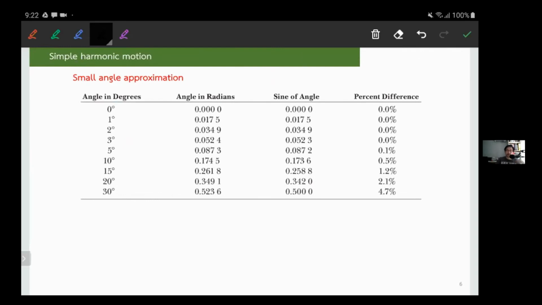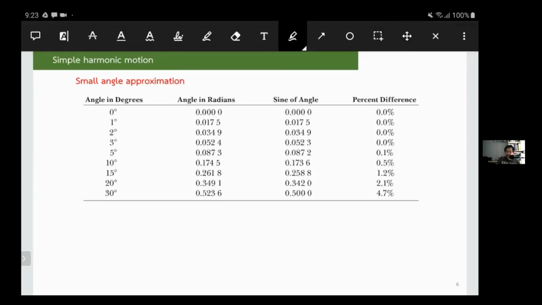Everyone look at this table that I prepared for you guys. It's kind of nice. And you're going to use this a lot for computerization, I'm sure. When you do numerical calculations, computational stuff, you use this kind of thing many, many times. So look at this one. We're going to focus on the angle in radian because that's the one that we like. So when the angle is 0, no doubt everything is 0. There's no big deal. Sine of 0 is 0. That's good. Now let's move on to 2 degrees.